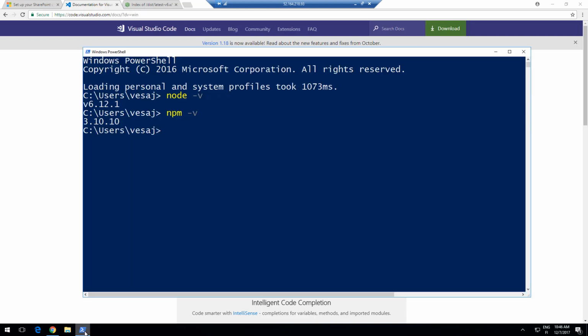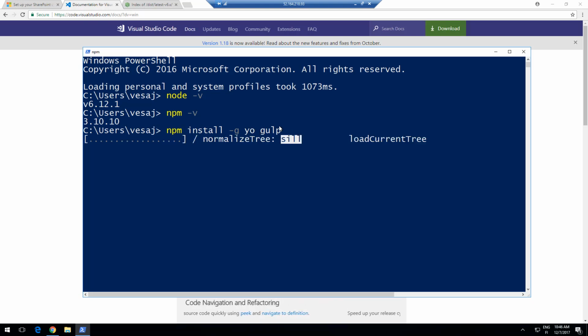And how do we do that? We open up a PowerShell or whatever is your preferred command line window, and we install Yeoman and Gulp by running npm install -g, as in globally, yo and gulp. This installs the latest version of Yeoman and the latest version of Gulp globally to this machine.